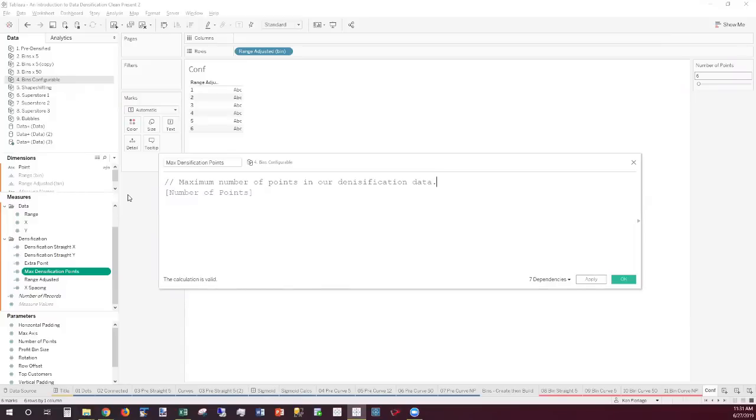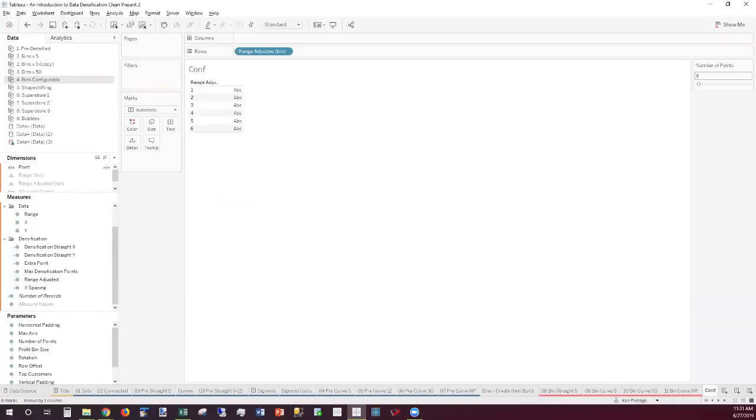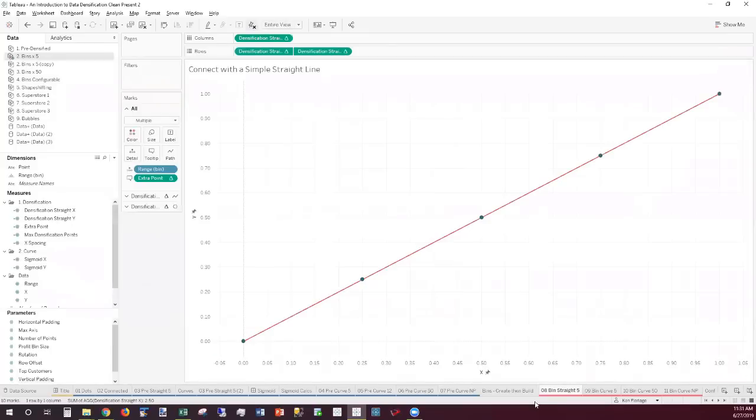But basically, because it's always going to be this value, we can just set it to the number of points, and that's super simple, easier than before. But from there, X spacing, data densification, straight X, sigmoid, straight X and Y, those are all going to be the exact same formulas. And then we can plot this.